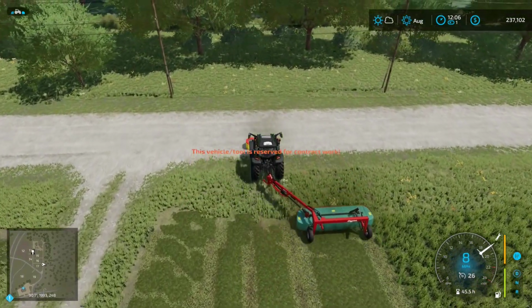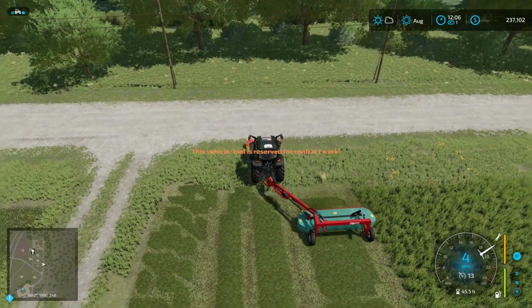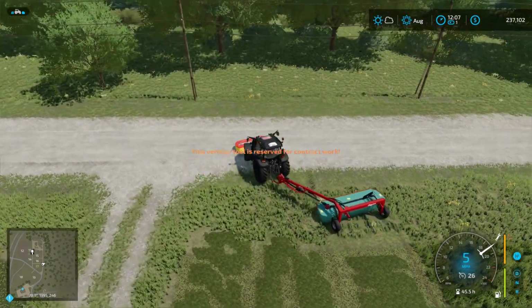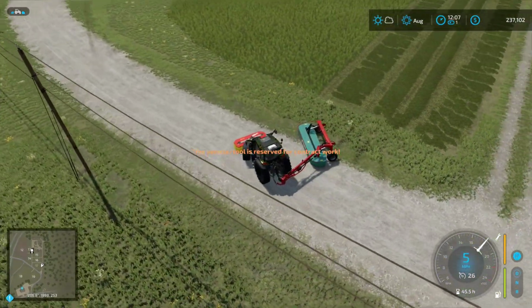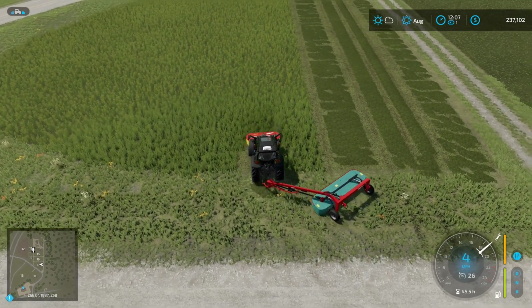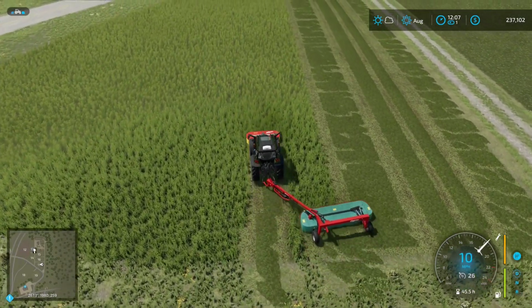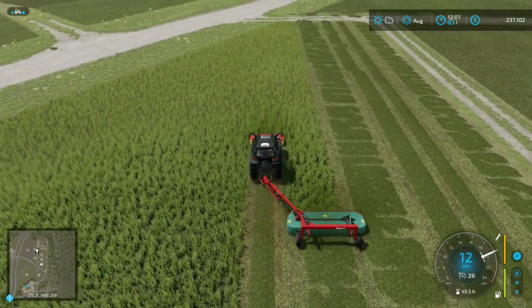With this particular setup, with the front-mounted mower and this one that sticks out to the right, when you make a right turn like this, it tends to skip. Like, we'll probably leave a little holiday right there like that, yeah. Unless you go out way far and turn really wide.